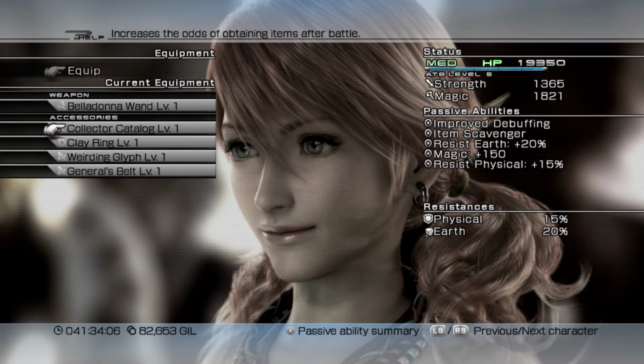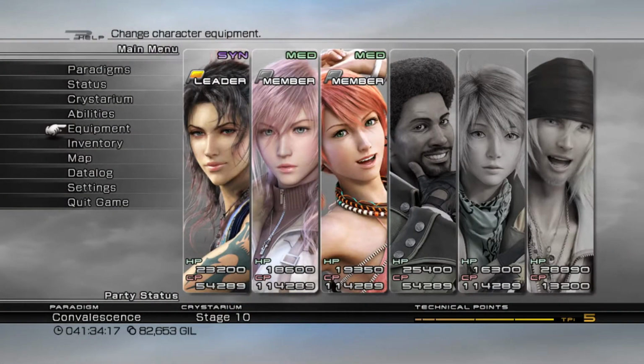She had two extra slots, so I put Resist Physical and Magic plus 150. And other than that, we should be good to go.